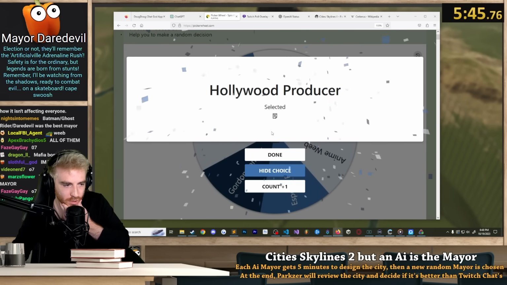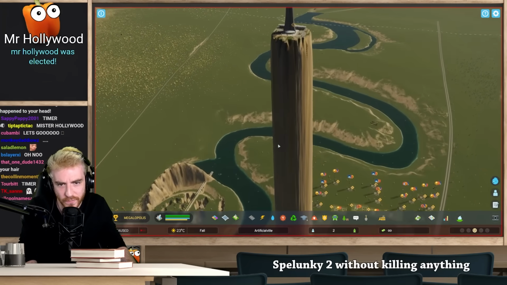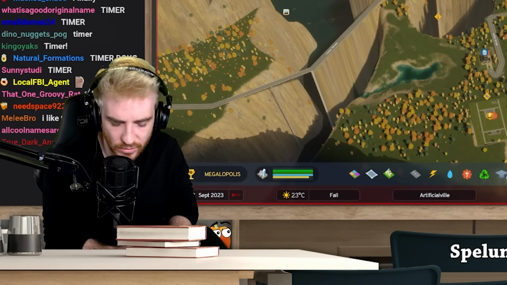Okay, Hollywood producer. Okay, Mr. Mayor Hollywood, welcome to the office. We are dealing with an interesting city right now. There's an observation tower that the American Patriot built, a volcano, a statue of George Washington, and some observation towers and farms. What is the first thing you'd like to do with the city?